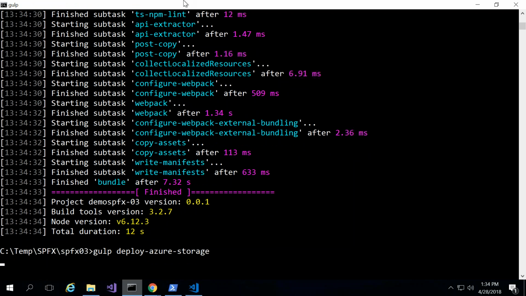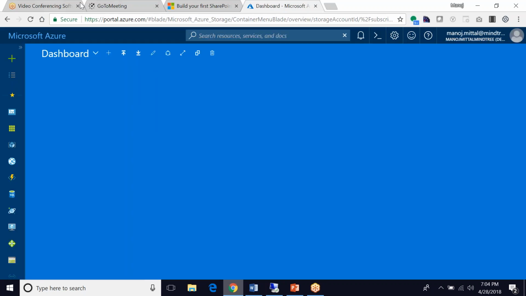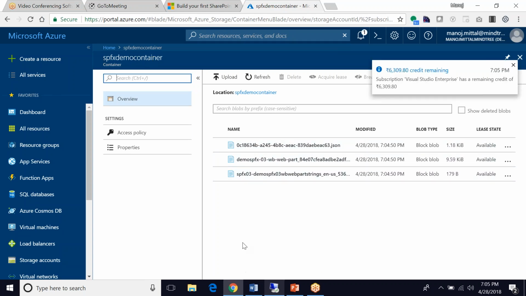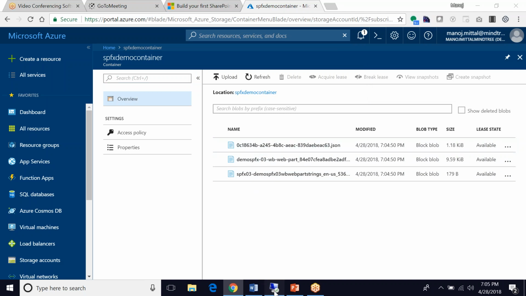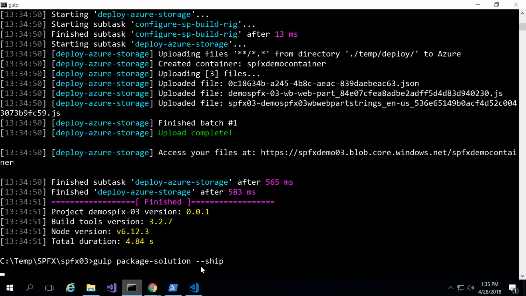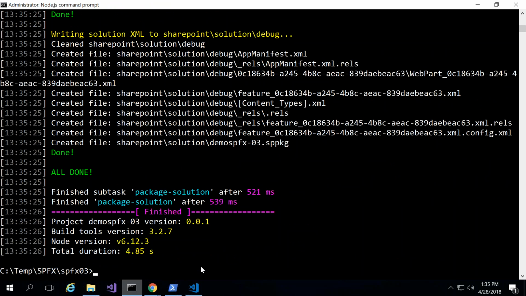Once this command executes, we can see those files present in our CDN path here. I could refresh there only. So you can see here, this is the container I created, the SPFx demo container. Now all those files came here. This file is now going to be referred to in our SPFx control. Package-solution. So these are the 2-3 common errors I just showcased, which developers usually hit once they run the SPFx commands, and we need to take care of them.